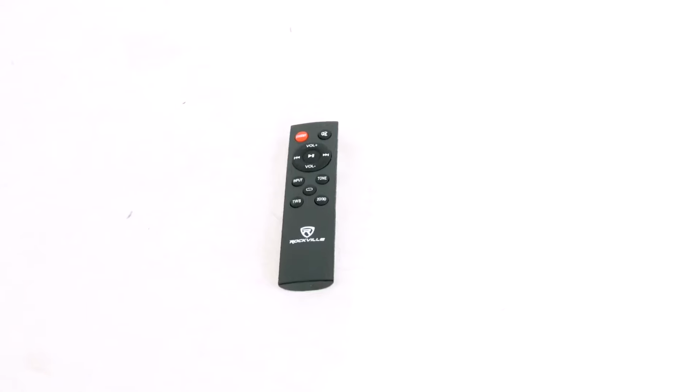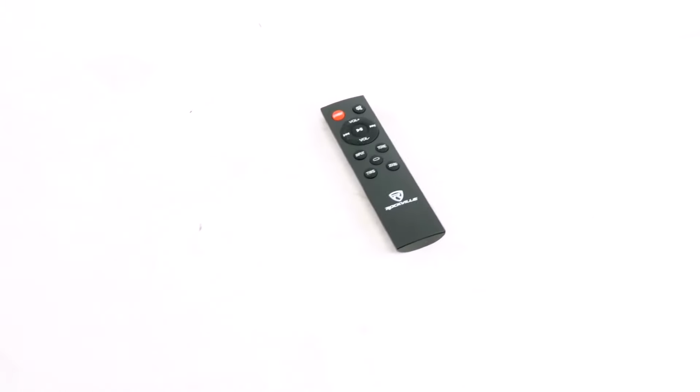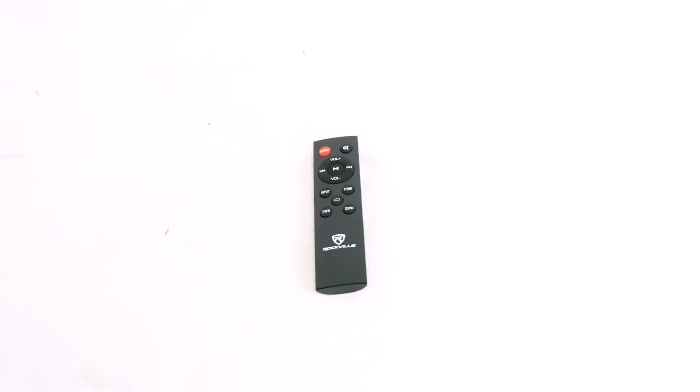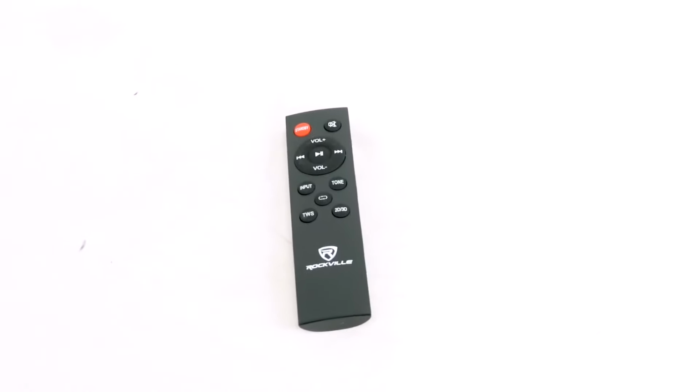Lastly, we have the included wireless remote that we can use to put the speaker on standby mode, adjust the volume or playback for our music, mute the speaker overall, switch the input or put to TWS mode, repeat our track, access the bass or treble EQs with the tone button here, and use the 2D or 3D button to access a different listening experience with the Home Array 100.